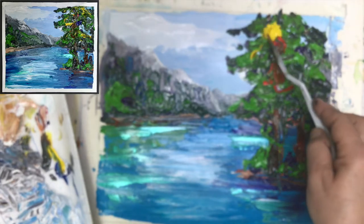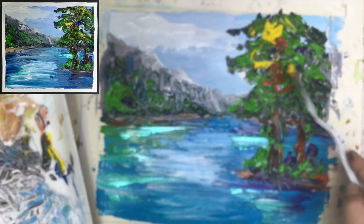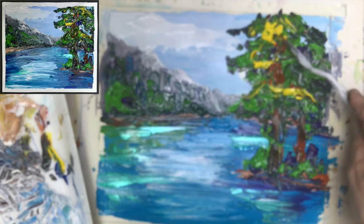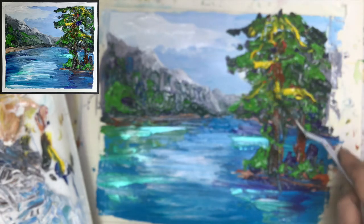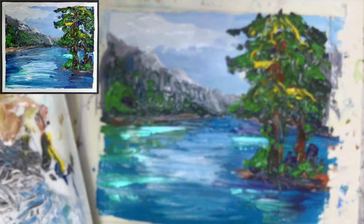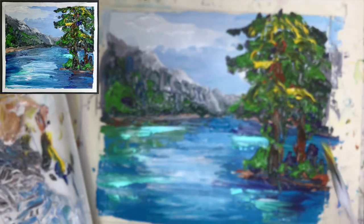But before, you see, I still apply some of the lighter colors on the top, really pronouncing especially this section, because we decided that the light will come there. So you see, like this, lots of going on, especially on this first tree, right? So it's very, very rich.